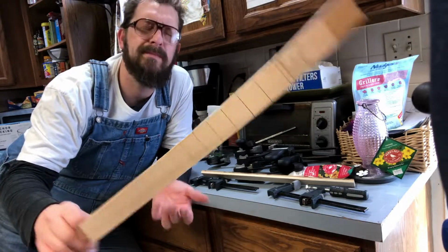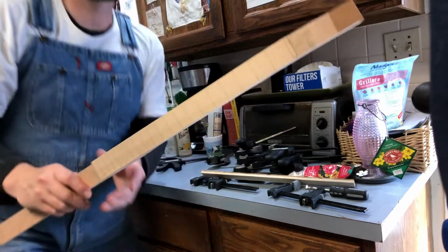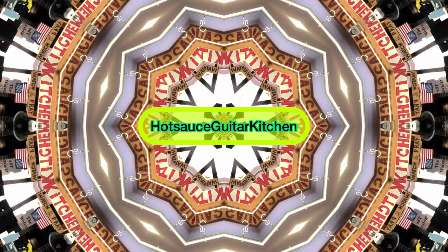Well, I mean, it's almost did. So neck day is almost did. Next one, we will finish off the neck and maybe install the electronics, we'll see.